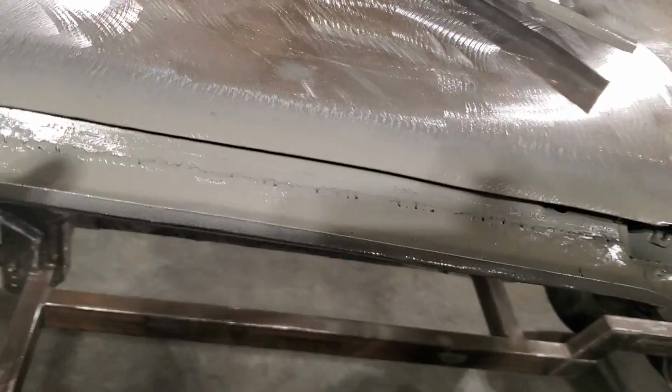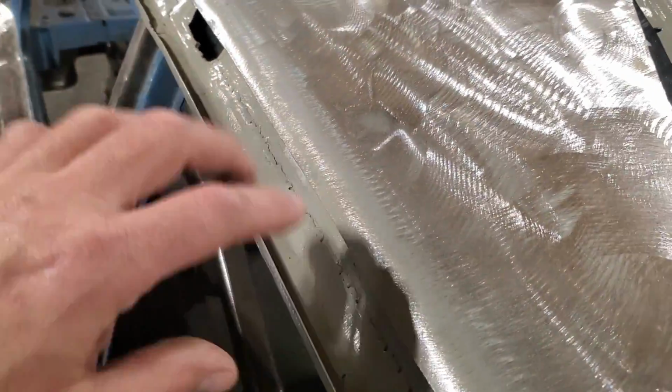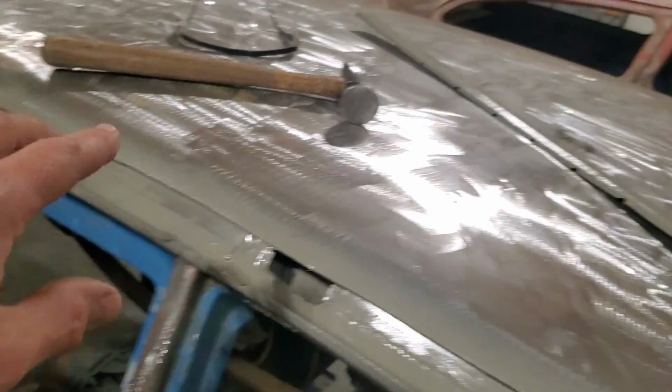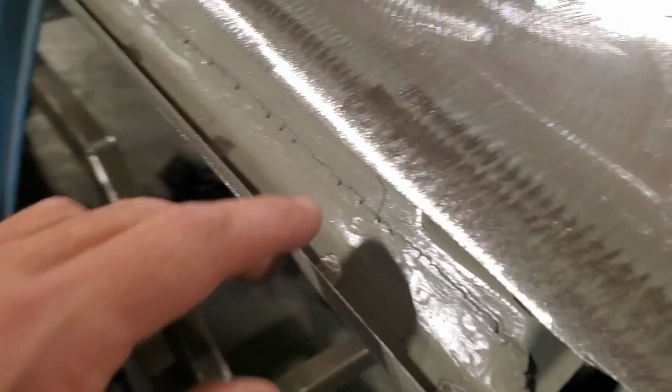I got that all ground off, so that's done. All ground off the spot welds down here, so it's nice and flat again. So that's back to normal again. So now I got one more piece to put on. I gotta clean that up there now so I can weld it on there and get that ready to install there. Same process as before.